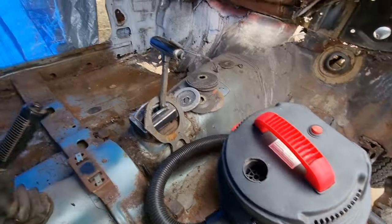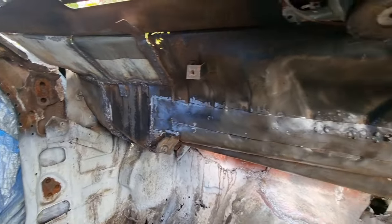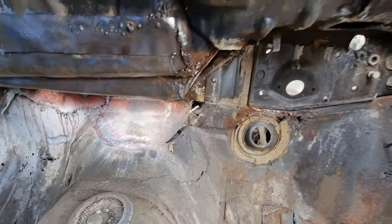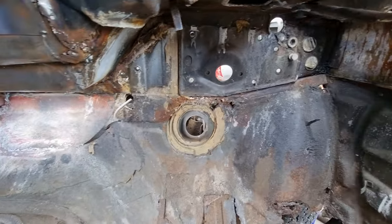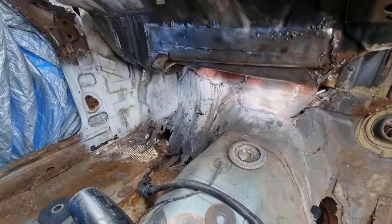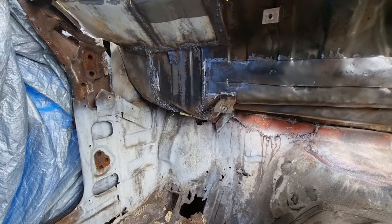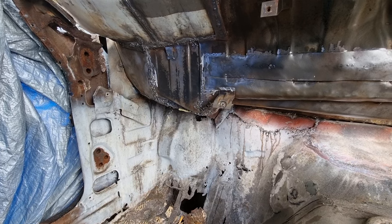I've started cleaning it up. I'm just gonna put some more welds on there. I've got to sort that all down there — there's a little bit of rust I've got to sort out. I've got to finish cleaning that weld. I'll put new stuff on once I've prepared it. Over there it's looking really good — I've done a lot of repair work and it's got all the proper shapes. Obviously I'll do a bit more grinding, but I'll do that when I finish the welding and do it all in one go.